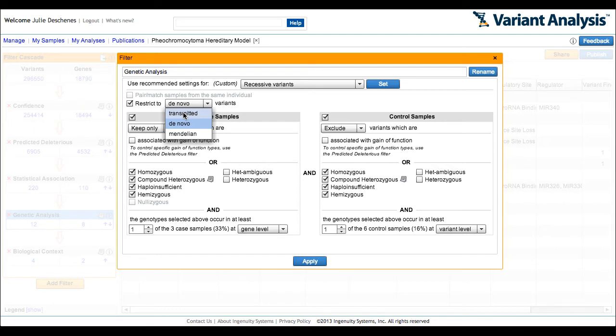Transmitted is a relaxed filtering of variants which implements minimal inheritance filtering and allows for some sequencing and variant calling error. De novo specifically filters for variants that are inconsistent with parent-child Mendelian inheritance. Finally, Mendelian filters for variants that obey Mendelian parent-child relationship for all genotypes.